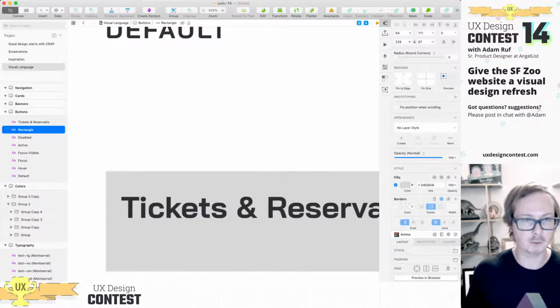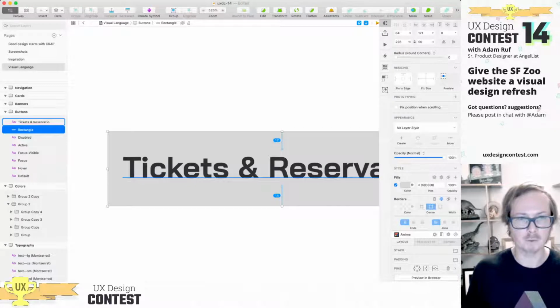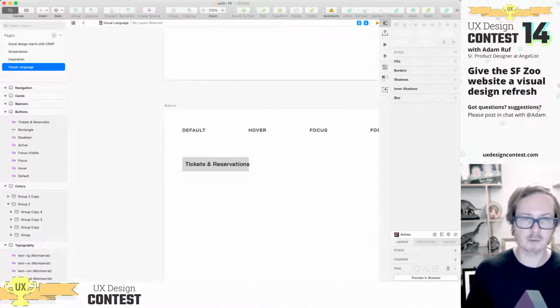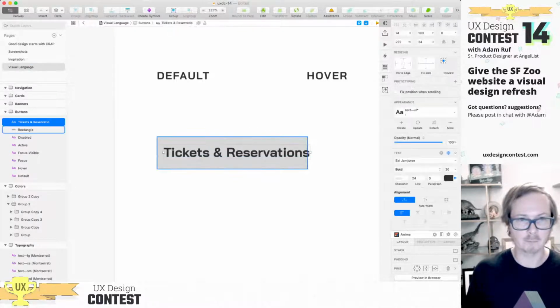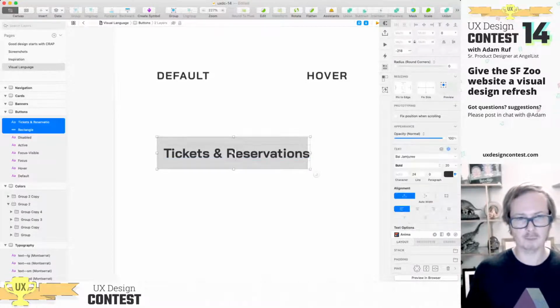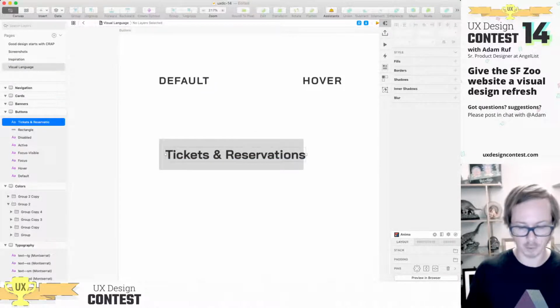Order. I'm just going to try a fill-based button. Also thinking about optically centering it vertically versus straight up centering it vertically, which can often lead to situations where it doesn't feel quite right.